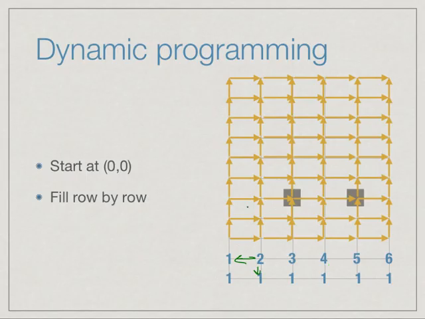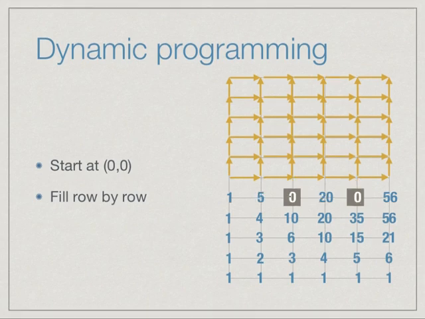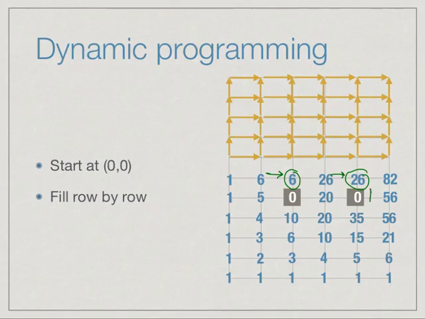And in this way, I can fill up this table row by row, and at each point when I come to something, I will get the fact that the dependencies are known. So the next row looks like this, and the next row. Now we come to the row with holes. So for the row with holes, wherever we hit a hole, instead of writing the value that we would normally get by adding its left and bottom neighbor, we deliberately put a 0 because that means that no path is actually allowed to propagate through that hole. So now when we come to the next row, the holes will automatically block the paths coming from the wrong direction. So here, for instance, we have only 6 paths coming from the left because we have no paths coming from below. Similarly, we have 26 paths coming from the left and no paths coming from below.